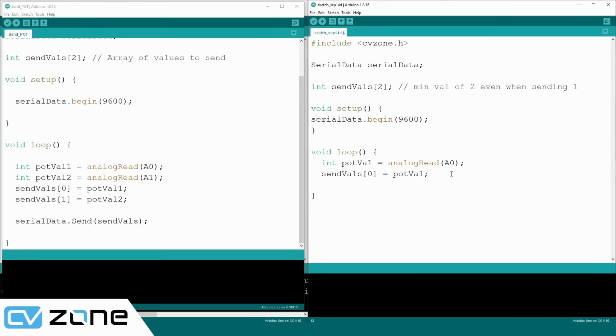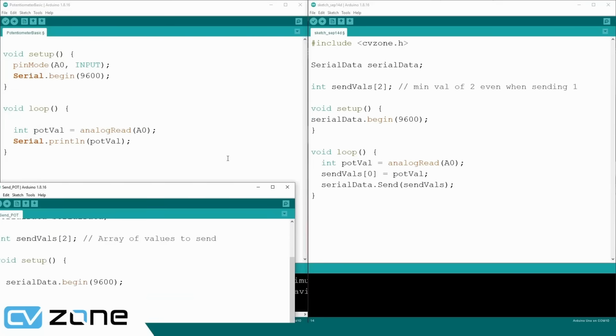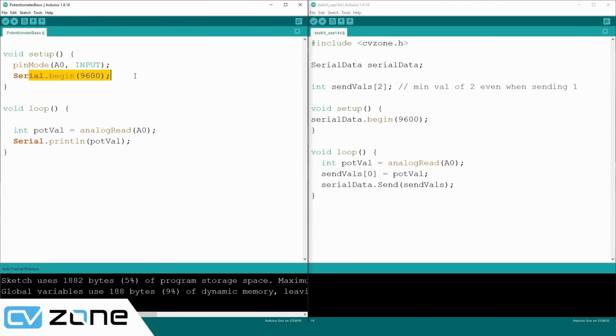If we had multiple values, like over here we had 2 values, then we will store that also before sending it. So once everything is stored in that array, then we can write here serial data dot send, and we will simply say send all the values. That's it. So that's how simple it is. And remember, don't use, like we used it here, serial begin. Don't use this.